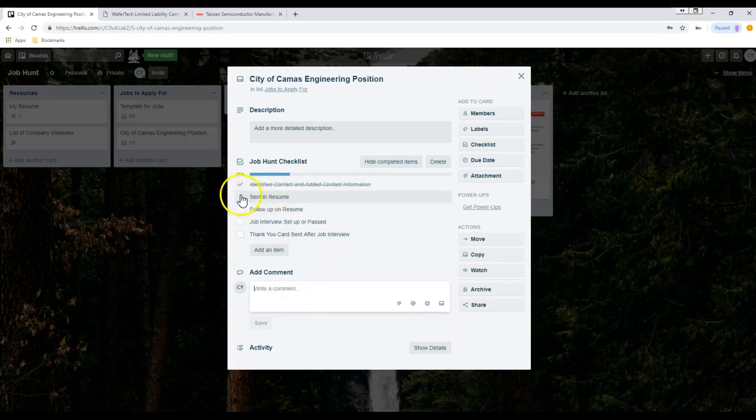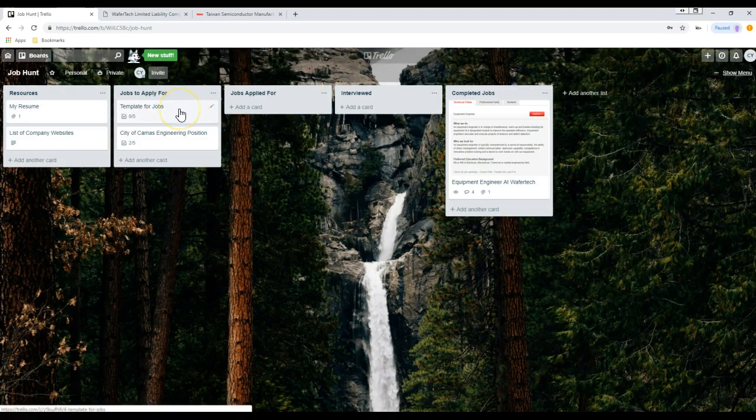And then when you send your resume, you can send your resume. If you haven't heard anything from them, give them a call in 3 or 4 days. Again, you want to check. I've heard now that you want to make sure that you check and find out what their expectations are as far as after you submit a resume. Some people don't want you to follow up on it. Some people say, yeah, give us a call in a week, but communicate with them. And if you're able to follow up on the resume, then follow up on it. And so that's kind of how I would use this Trello board to manage your jobs.